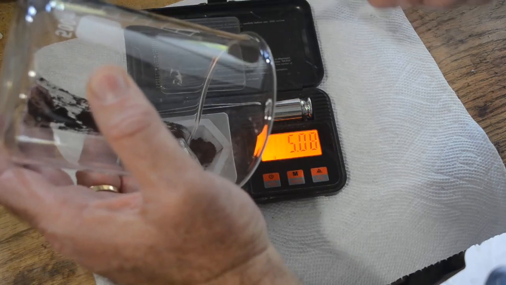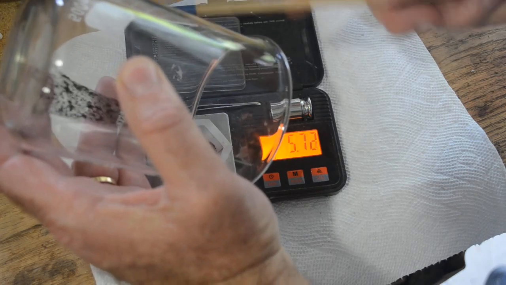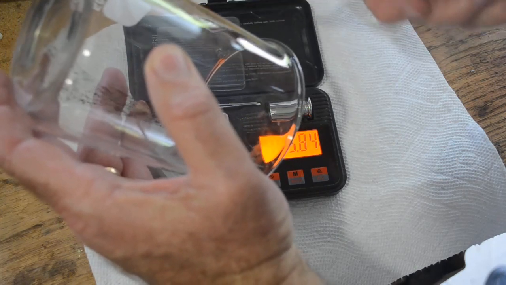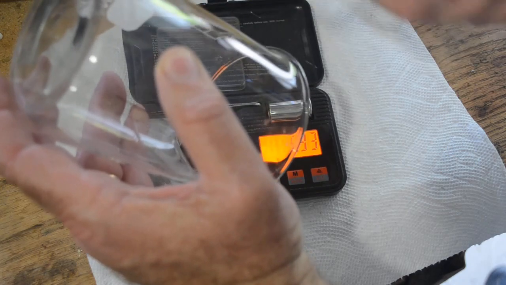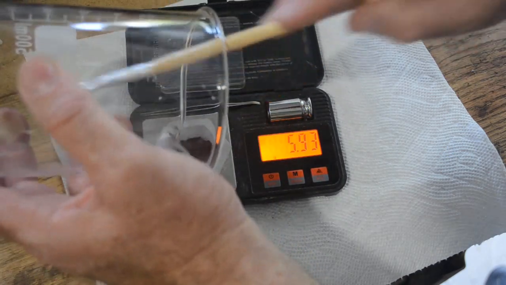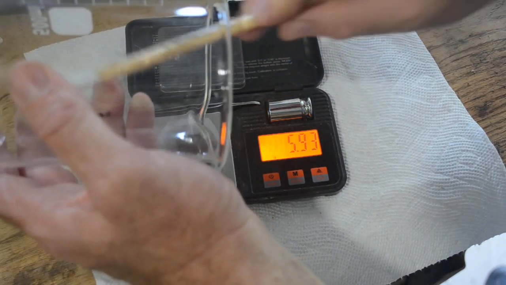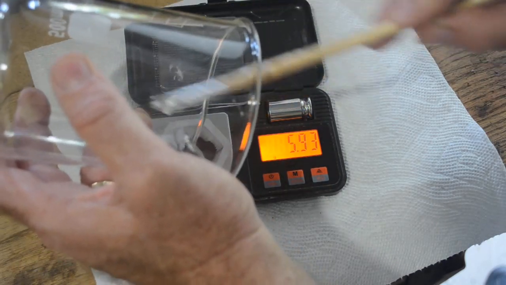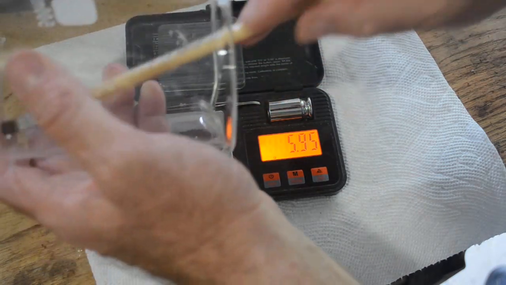Oh yeah, we're already over 5 grams. We're gonna make it to 6. Not quite, but hey, close to 6 grams. That's, I think, almost double the last gold drop. And you know what? I think I know the reason why, because I'm getting close to the bottom of the bucket of concentrates.